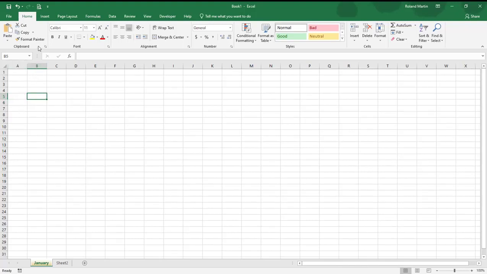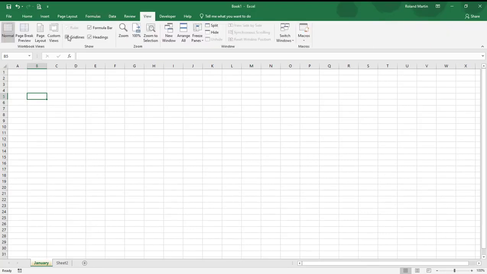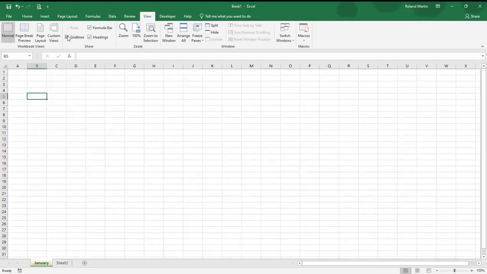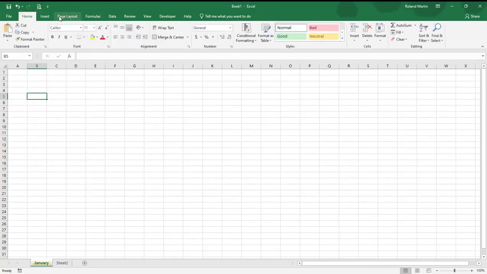These lines here you see, those are grid lines, and we have the ability to disable or turn those off here on the View tab. You see we can turn off the grid lines so that they're not seen. When you're working, though, most of the time you're going to leave these on. If you're going to print, you may take those off. But different functionality here on the ribbon is based on the tab on the ribbon and then what group they're in.